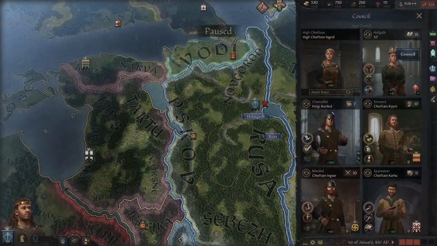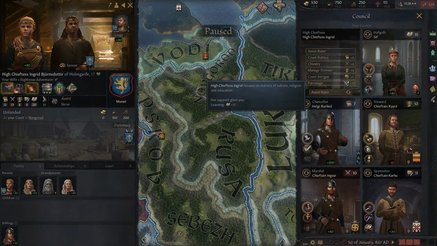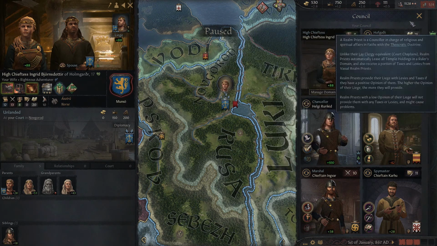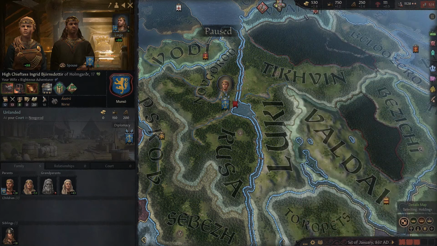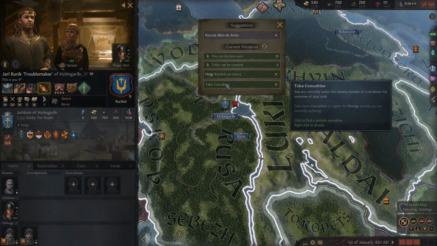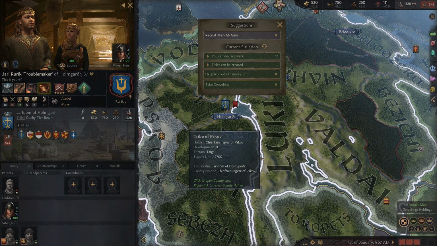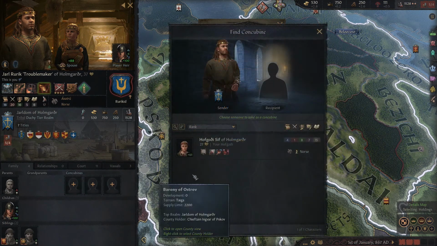Next, we're going to go right here to council. We're going to get my wife to manage domain because our domain is so terrible. Okay, above domain limit. Okay, next. Take concubine. Because I'm Norse. I don't know if I can once I'm Russian. I don't know. But right now I'm not Russian, so I'm going to take one.